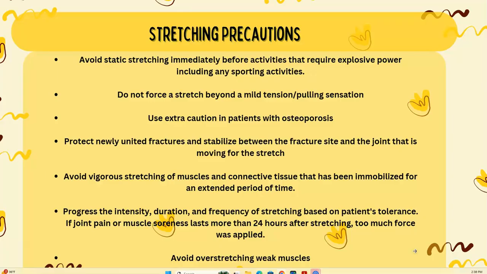And then another big thing we need to remember while we're stretching these patients is to look for compensation. Anything that is looking out of whack while you're stretching usually means that's the patient trying to compensate for the stretch. A perfect example of this is with our hamstrings, a pelvic tilt or the knee bending would be a compensation there. So really check for compensation, and we really don't want to force a stretch beyond that mild to moderate tension. We don't want to injure our patients when stretching.